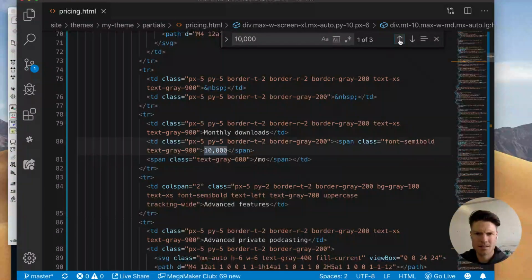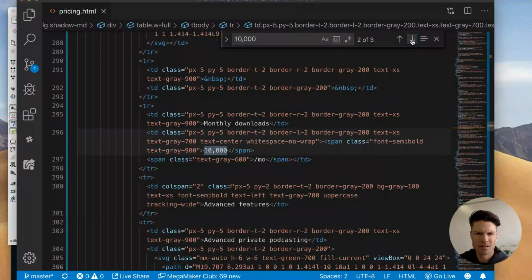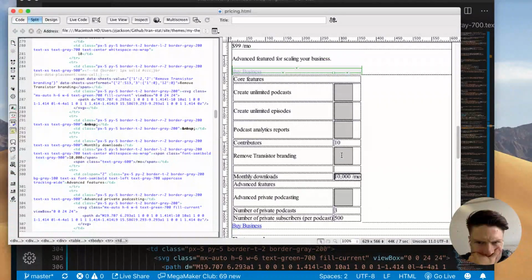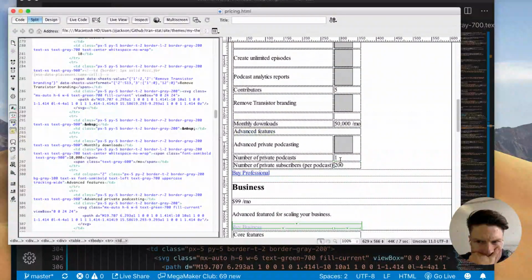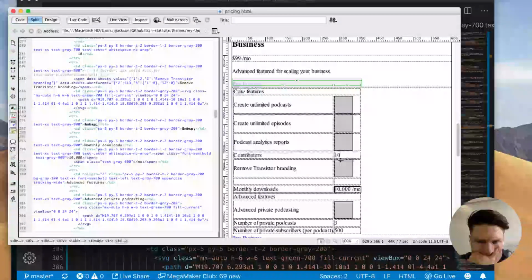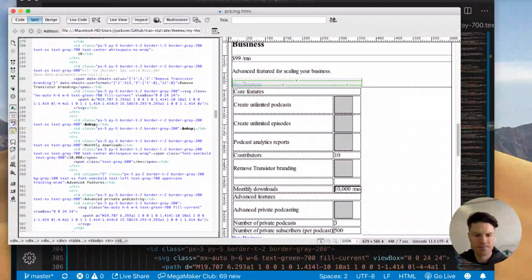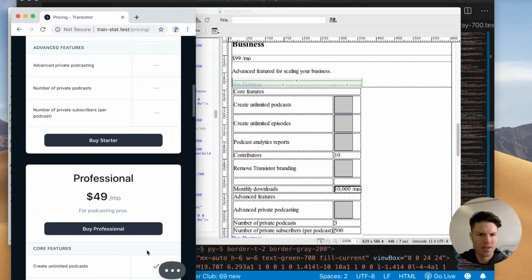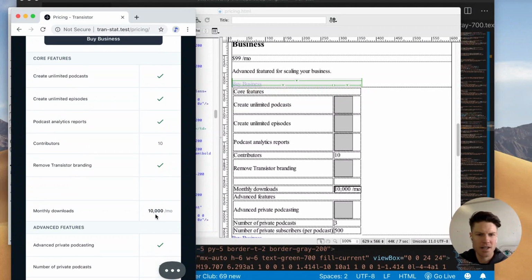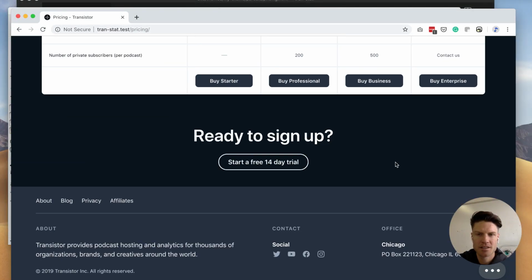Did this get... Just wanted to make sure it's actually editing that. Business. Oh, wait a second. That's not what I wanted. Oh, there it is. I copied the wrong value.